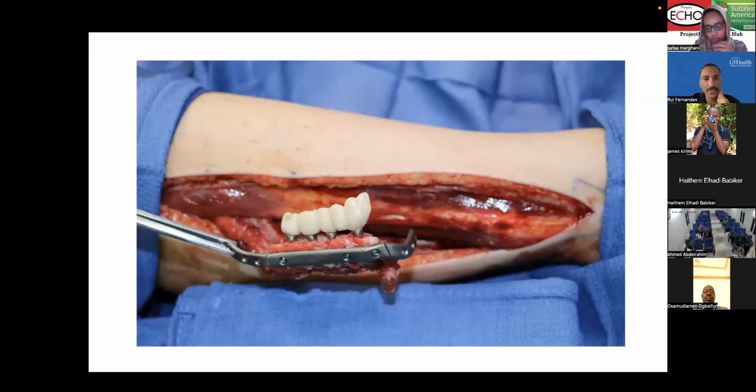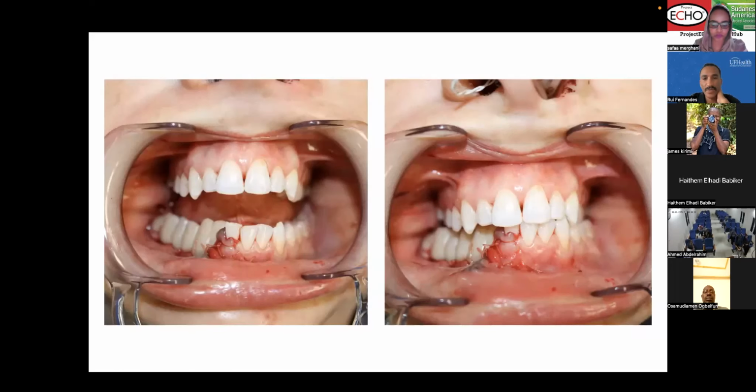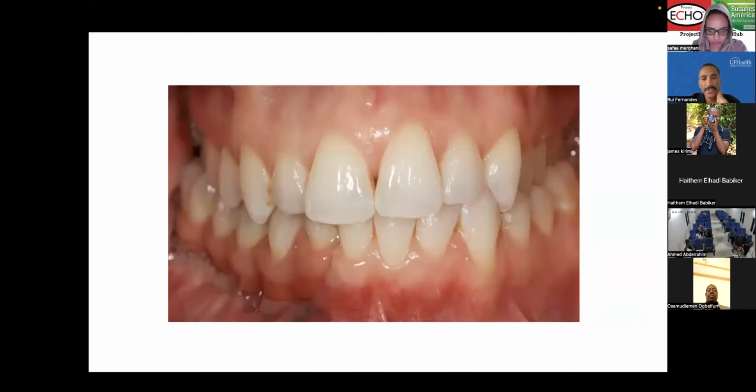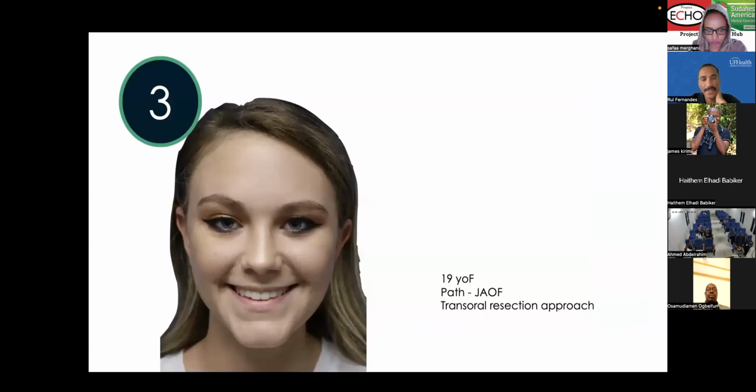Again, you can see here, this is on the leg. And then we bring the whole construct and we insert that. And then this is closure. This is the patient afterwards. This is only a few weeks after the surgery. You can see that the facial form is normal, but more important that she has a prosthesis that is done in one go at the time of surgery. Now we can certainly minimize the incision in the face.